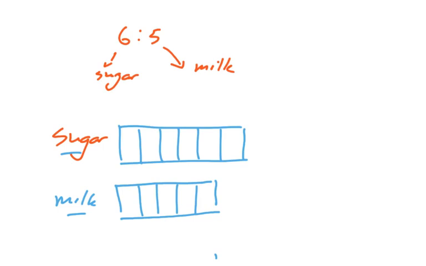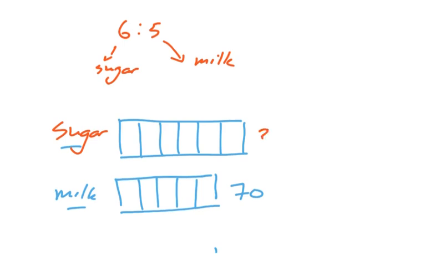Now, what if we know that the person making this recipe used 70 cups of milk? How could we find the amount of sugar up here with just that much information? Well, we would have to know first how much each box is worth down here. And so, doing a little side problem, we could say, let's see, I better divide 70 by 5, because there's 5 boxes, and that tells us that we have 14. So, each box here represents 14 cups of milk.